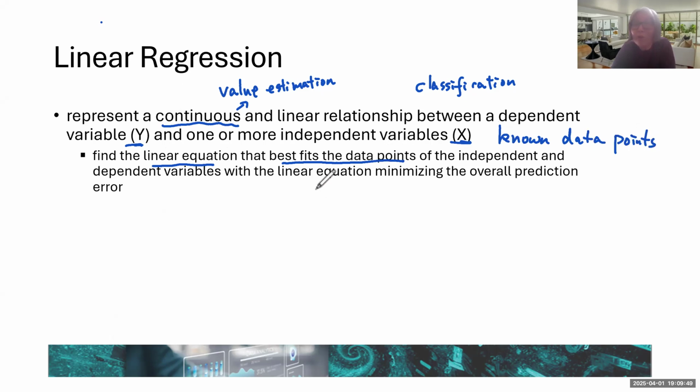Those data points are the known data points. And once you build that linear equation, generally you can write it like this: y equals alpha plus beta x, if you only have a single independent variable.